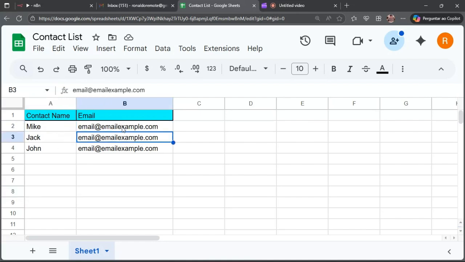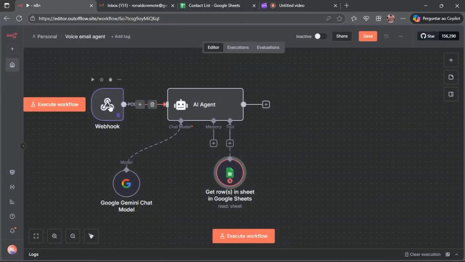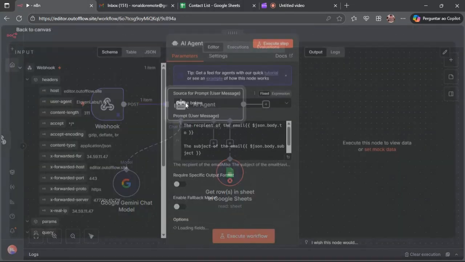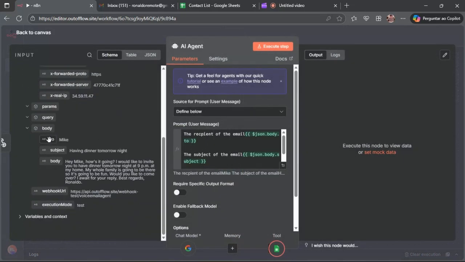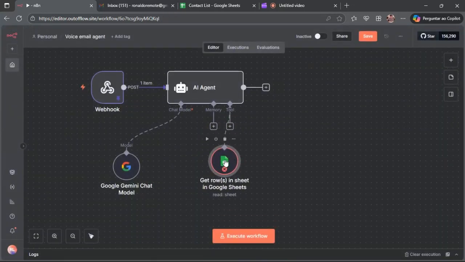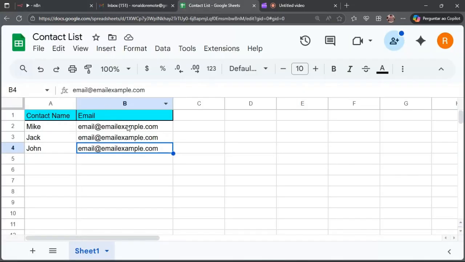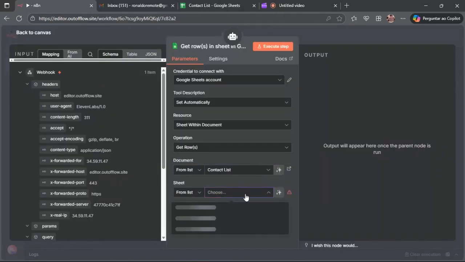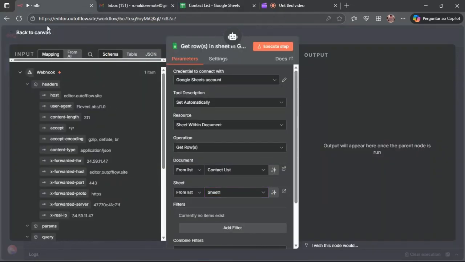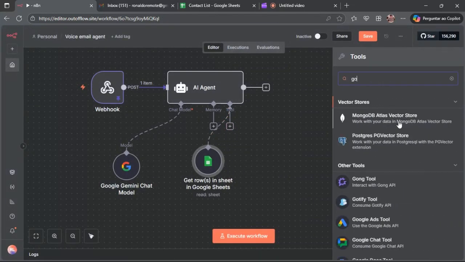Here there are 3 examples. Okay, so this agent here, see, the agent itself doesn't know what email address of Mike is, right? So what you do, if you use this Google Sheets as a tool, you search for Mike's email address, copy it, and put the email in to be sent. Okay, then select that. Okay, and then we're gonna add another tool which is gonna be the send email.